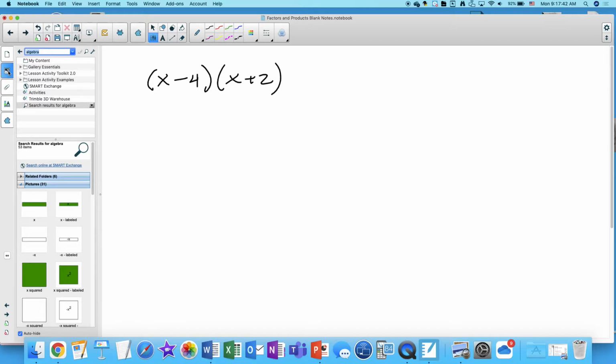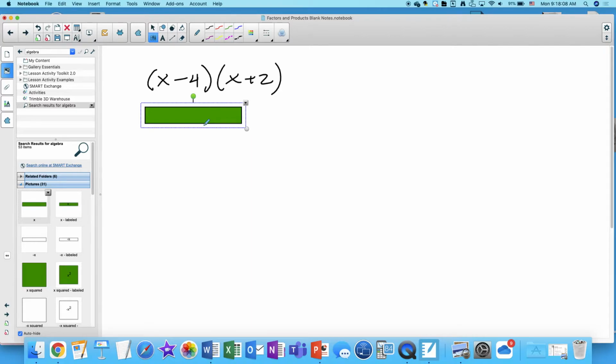Okay, so the idea is that there's 3 different tiles, and each tile has a different color. It's either green or white, or the little ones are green and red. Okay, so the X tile looks like that. That's an X. Okay. Negative X, by the way, would be the white one. So you guys can see that over here. The white one is negative X. Positive one is the green one.